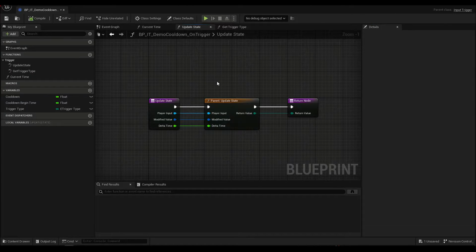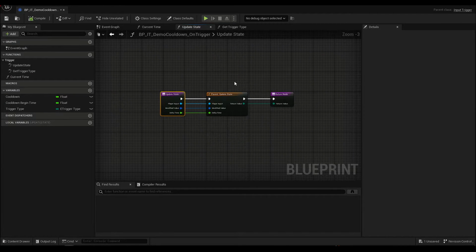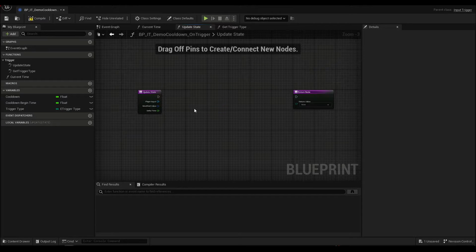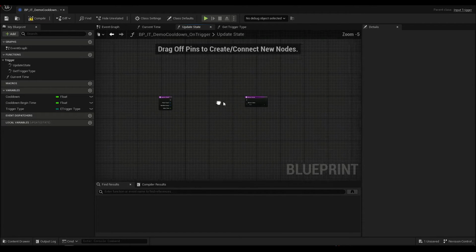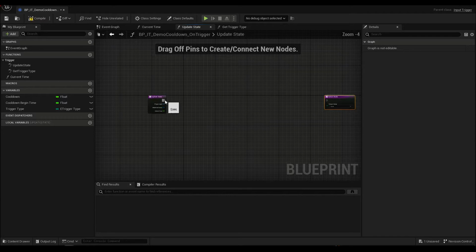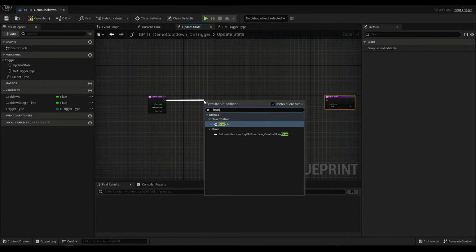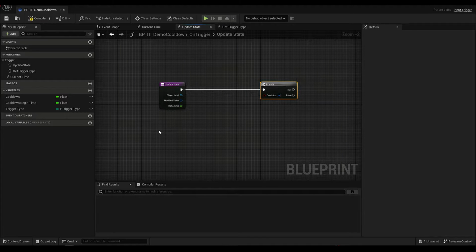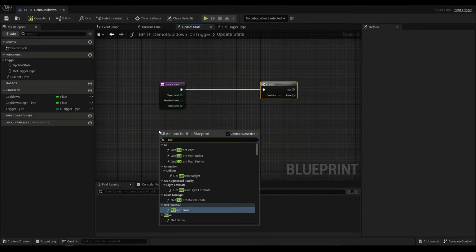So in update state, this is the main function of the trigger. We can delete the parent function. Drag out a branch. And we can get our current time.